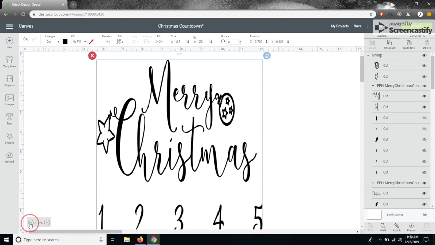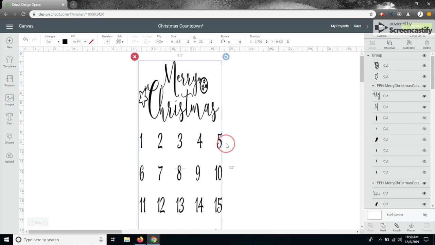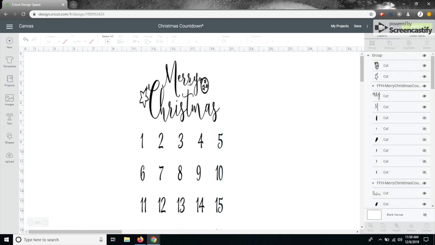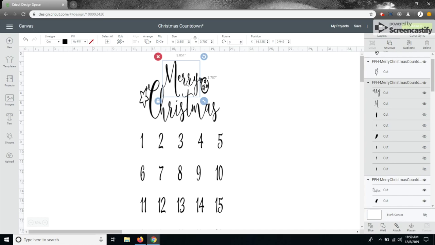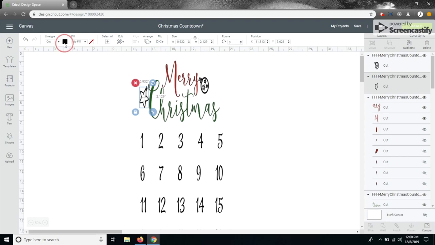So here it is. I'm going to make my screen a little bit smaller so that we can see this. And I'm going to change the color a bit. I'm going to ungroup it, and then click out and change the color manually. I'm going to click on the Mary part and change it to red. So I'm going to go up here to the little black box and put red. Then I want to change Christmas to green. With that part highlighted, I'm going to go back to the box and find a green. It doesn't have to match the color of your vinyl, it's just what color it's going to print out. I want to do the same with the little star here, so I'm going to change it yellow.